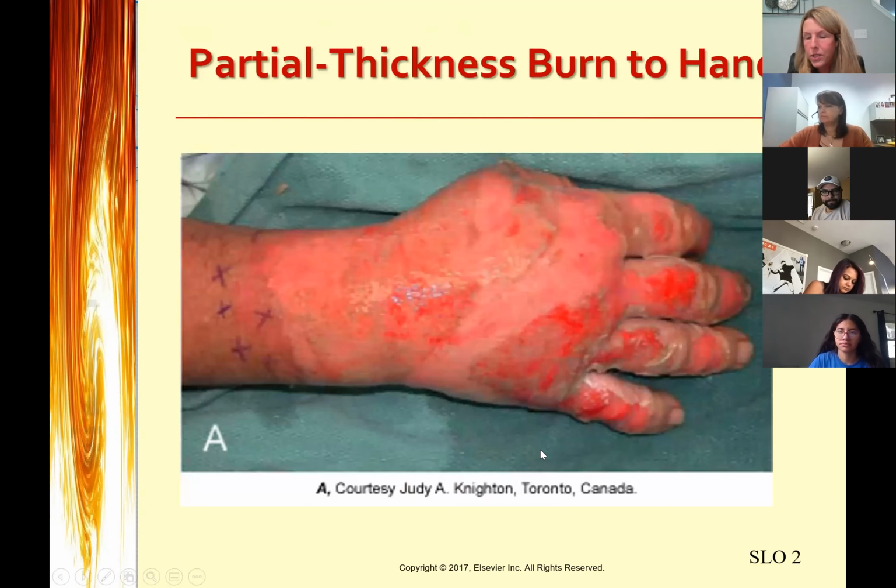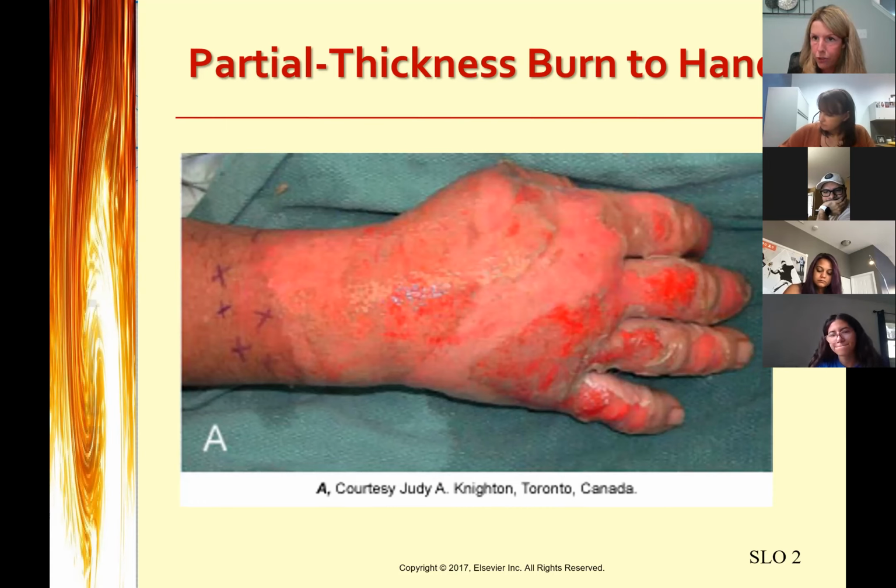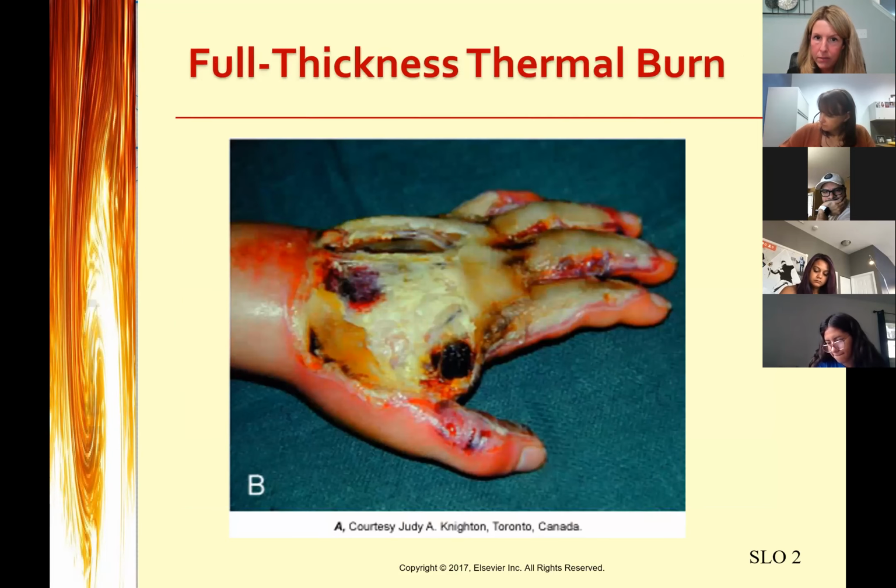This may be delayed in your older adult. So here, there's four stages of your thermal burns and chemical burns. Basically, technically any burn, besides your smoke inhalation, that affects the body is going to be first degree, second degree, third degree, fourth degree. First degree, as we know, is a superficial partial thickness burn. This looks more like it would be a deep partial thickness. Superficial is going to be your first degree, just like your standard sunburn. No blistering, no tissue edema.